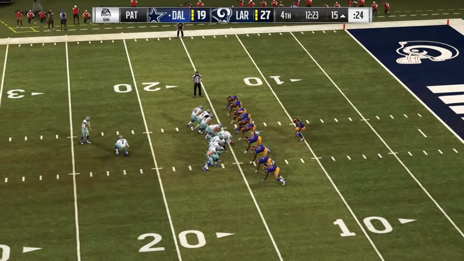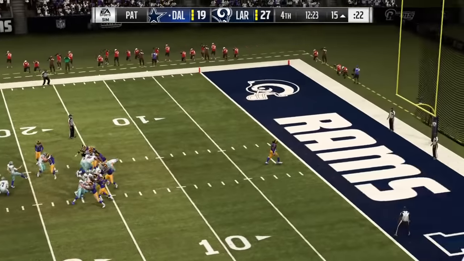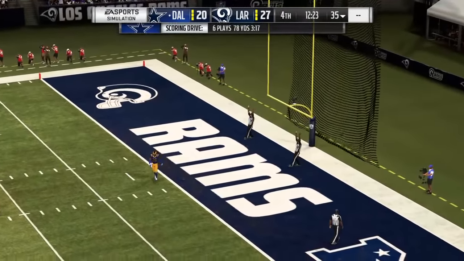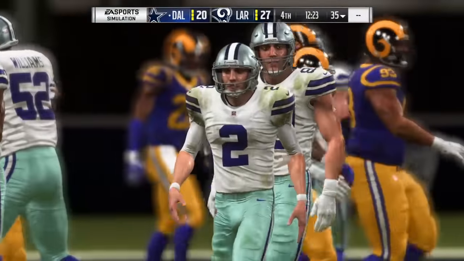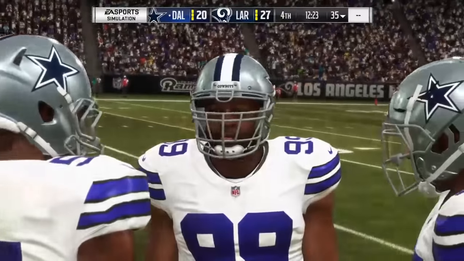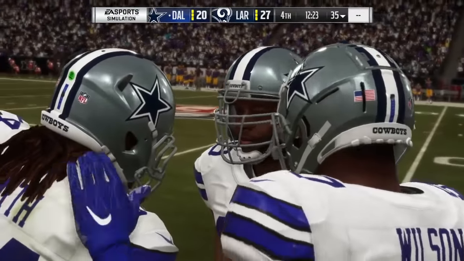Now the extra point. Point after, right down the middle. And now things get a bit more interesting here in this 4th quarter. That time a 6-play drive. And it's capped off with a Cowboys touchdown.